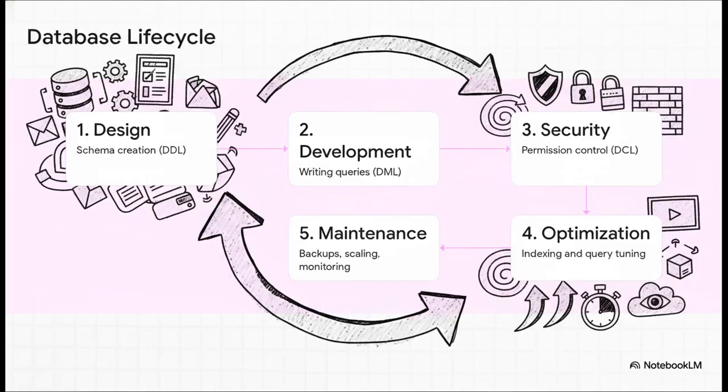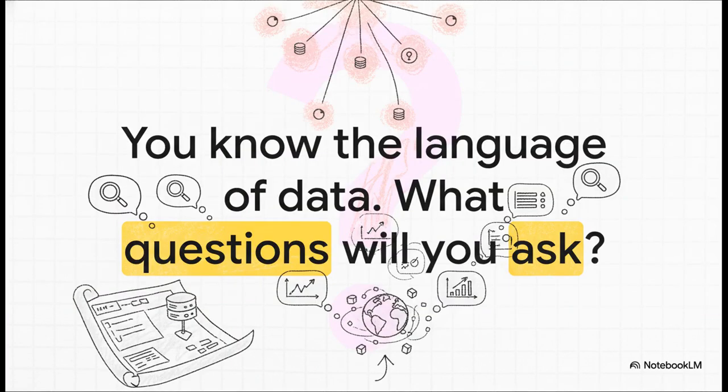And this is pretty much how it plays out in the real world every day. First, you design and build a database using DDL. Then, developers write the code for their apps using DML to talk to it. Next, you lock it all down with DCL. And then, it's all about maintenance, keeping it running smoothly. It's a never-ending cycle. So there you have it. We've gone all the way from a completely empty blueprint to a secure, organized, functioning database. You now understand the absolute fundamental building blocks of how data is managed all over the world.